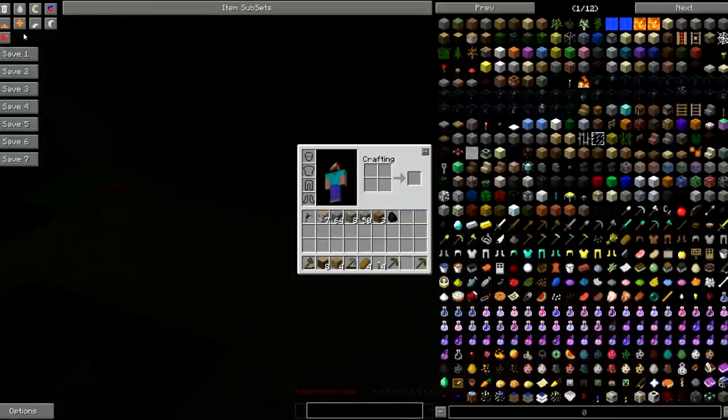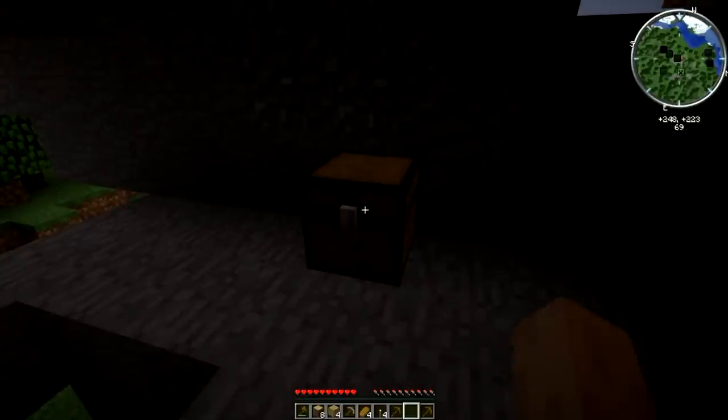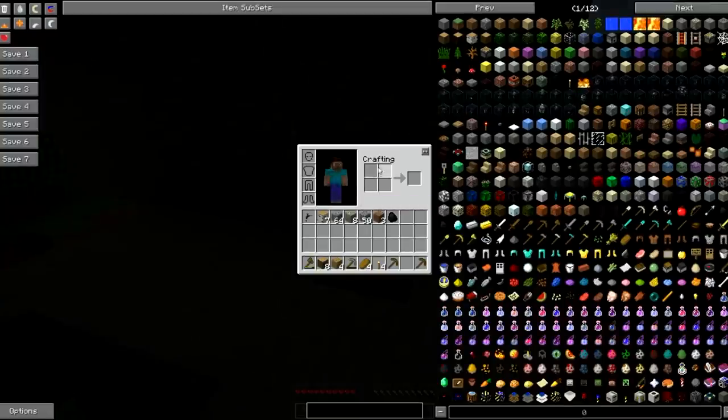Can we turn that off? Is there a thing for that? I think it's like C, isn't it? Or H. Or X, Y, Z. Oh! How the hell did I just get an enchantment table off? I pressed the button and now I can enchant. And it's gone good. What does this do?